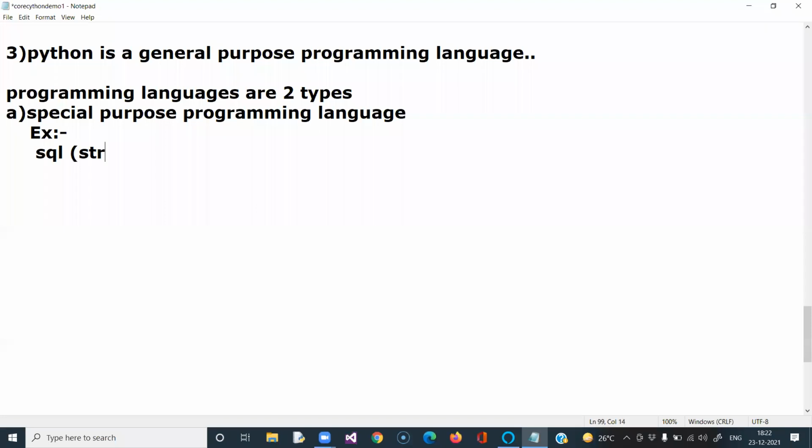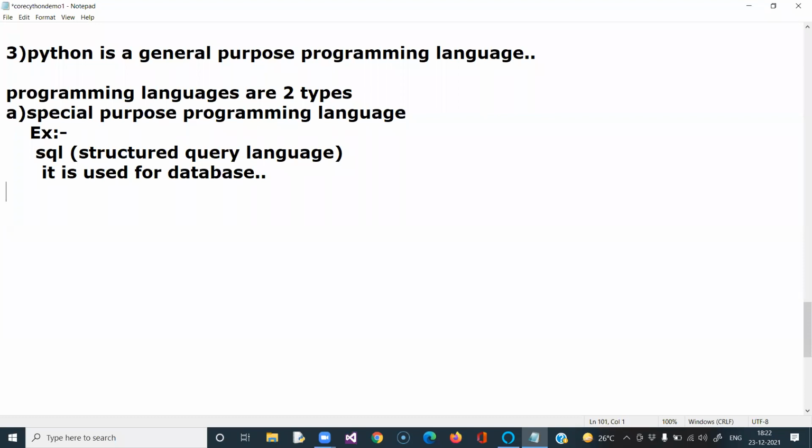SQL stands for Structured Query Language. It is used for database. Now coming to the second: general purpose programming language.